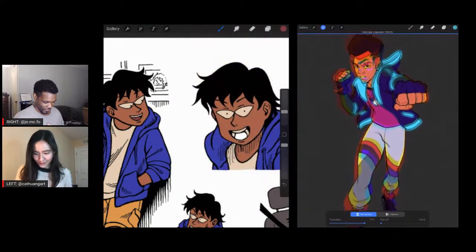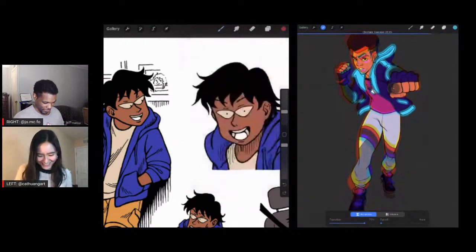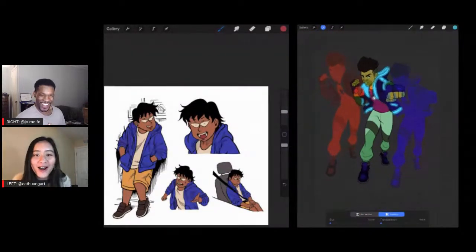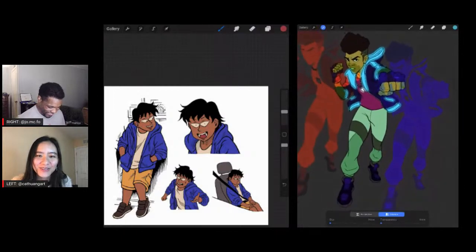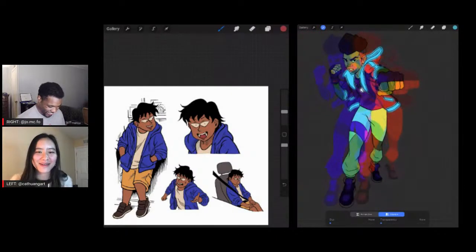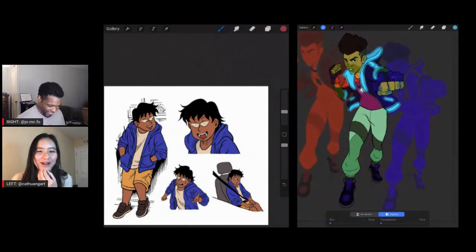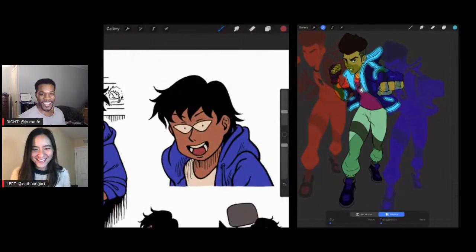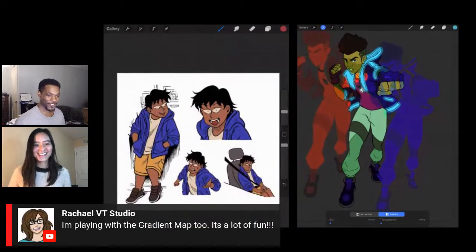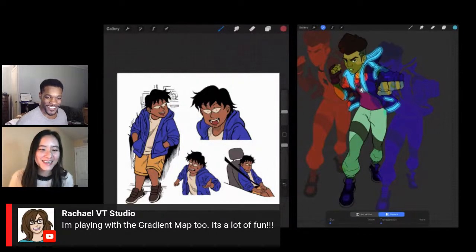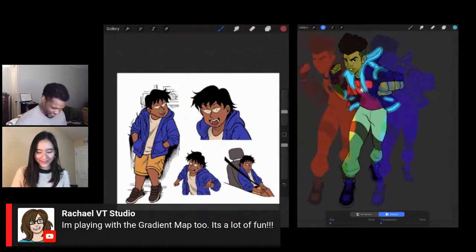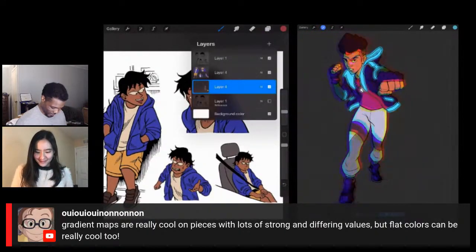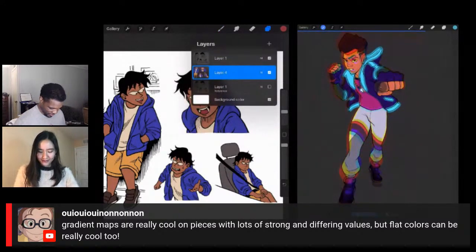Okay, I am so close to being able to manipulate colors. All right, nice. Oh my gosh! Wow, this is so cool. It also kind of looks like when you had it there previously, Javen had like a 5 o'clock shadow. Oh my gosh. I could do that. I could age him up. He's supposed to be 15. I can make him like 22. Oh my gosh. Rachel says, I'm playing with a gradient map too. It's lots of fun. Oh my goodness. I love this. Can I change the color? Like perspective? What does this do?